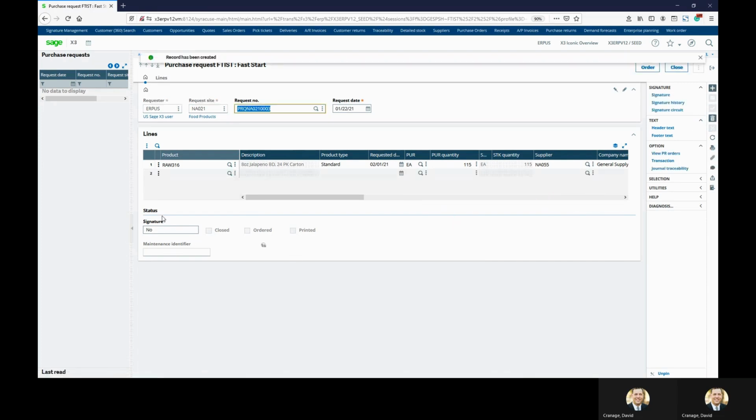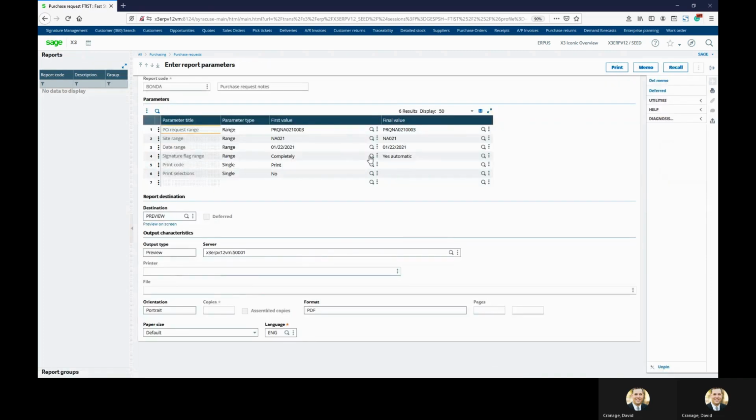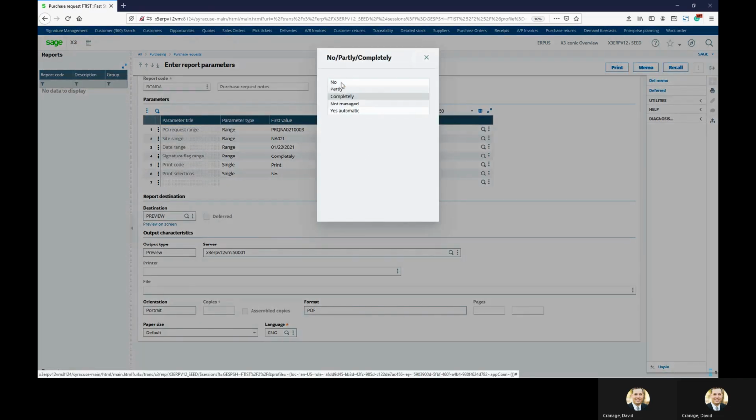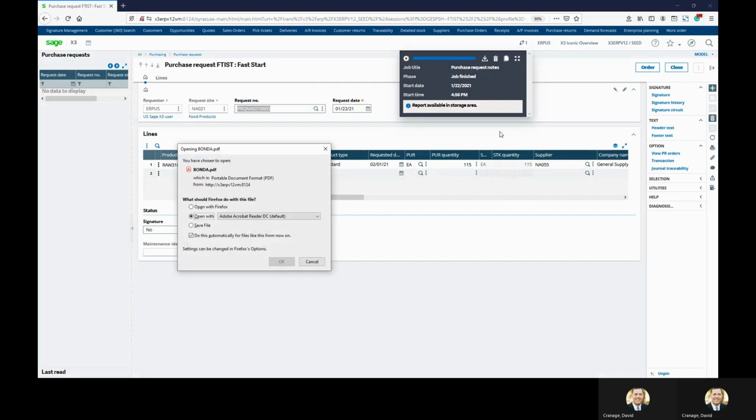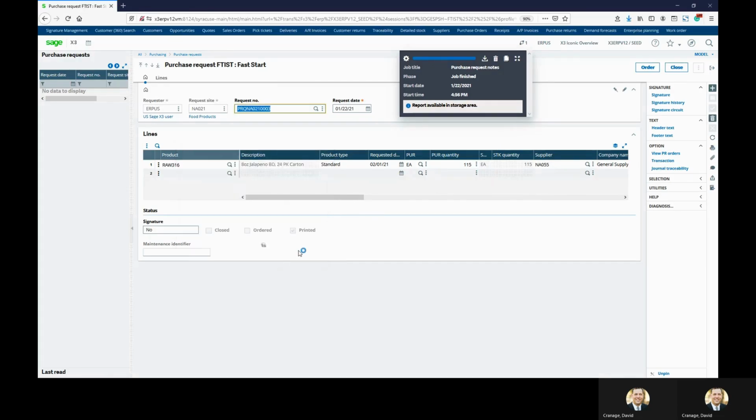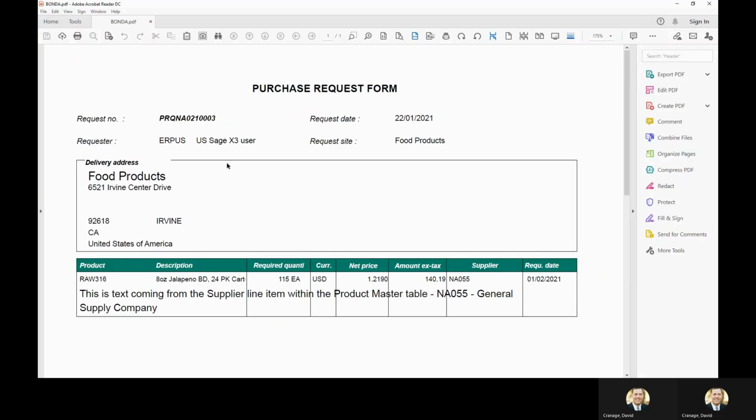You'll notice that we do not have a signature signed yet. We also have not printed out the purchase request. So the next thing that I'm going to do is I'm going to go ahead and do that. Now, you say, do I have to print it out, Dave? And the answer is no, absolutely not. Many of the organizations are going to look for that more automated aspect to purchase requests, to purchase orders and approval process and all that. But I did want to just quickly bring it up to the screen for you guys.